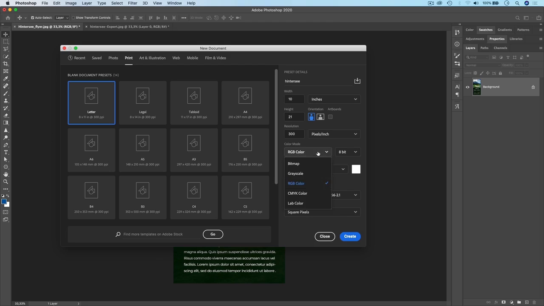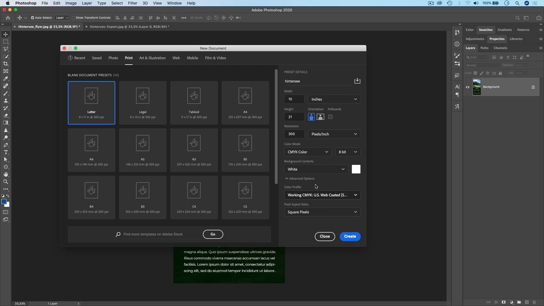But for print, we have to choose CMYK. C stands for cyan, M for magenta, Y for yellow, and K simply means black. If you need to print this, it's important to set this to CMYK, because this is the standard setting for printing documents. Background contents, just leave this at white.